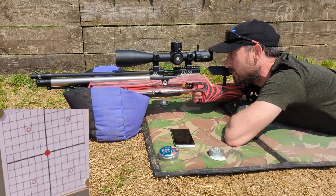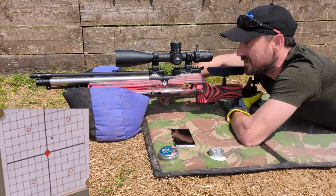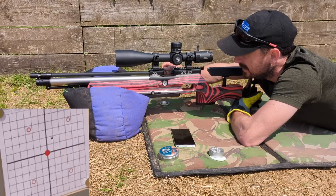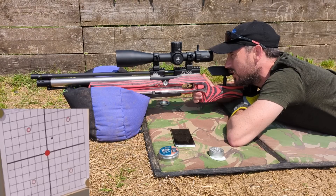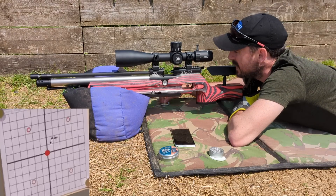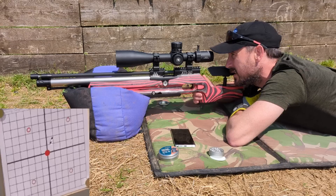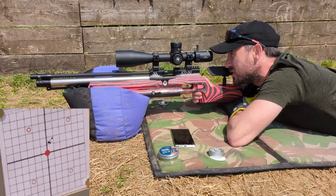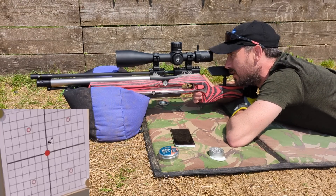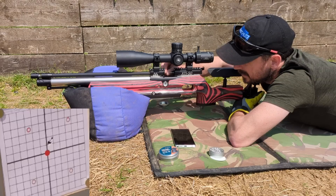Starting in the centre of the card. That's a funny old noise — a little bit of resonance on that first firing. It went in a little bit high. Loads quite smoothly though. Not a bad start; there's probably a pellet's width gap between those two. That one felt a little graunchy going in. Last two are touching — but don't forget the barrel still has some lead in the bore. Made a quick scope adjustment to bring it down to a zero.